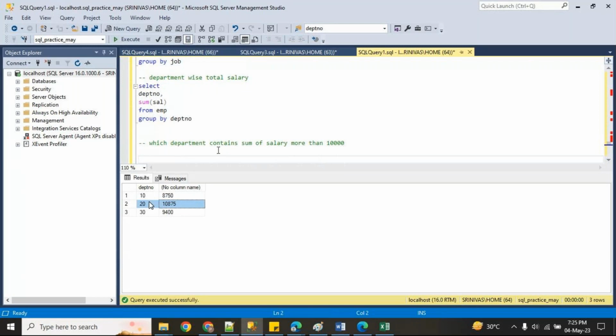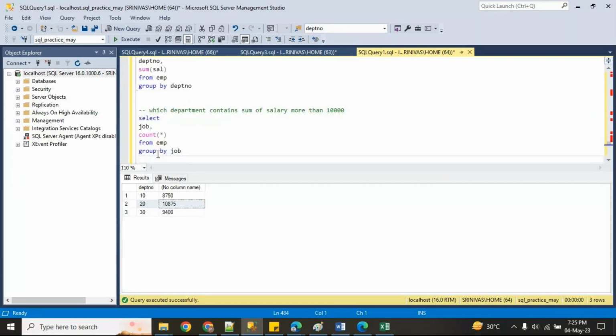Okay, now the same thing, suppose I have a million departments, I want to check a million records, right? So instead of that, what we can do is, remember this very important. First I got each department wise total in this one. Okay, in this one, sorry, each department, right?